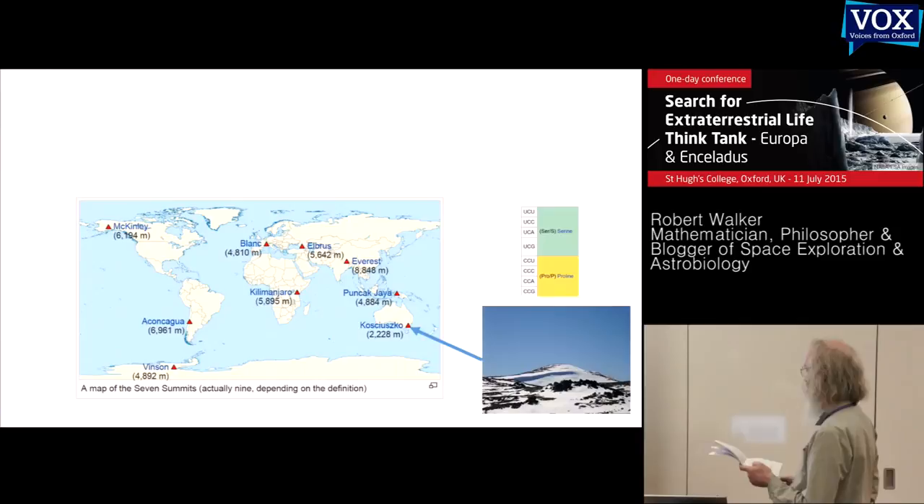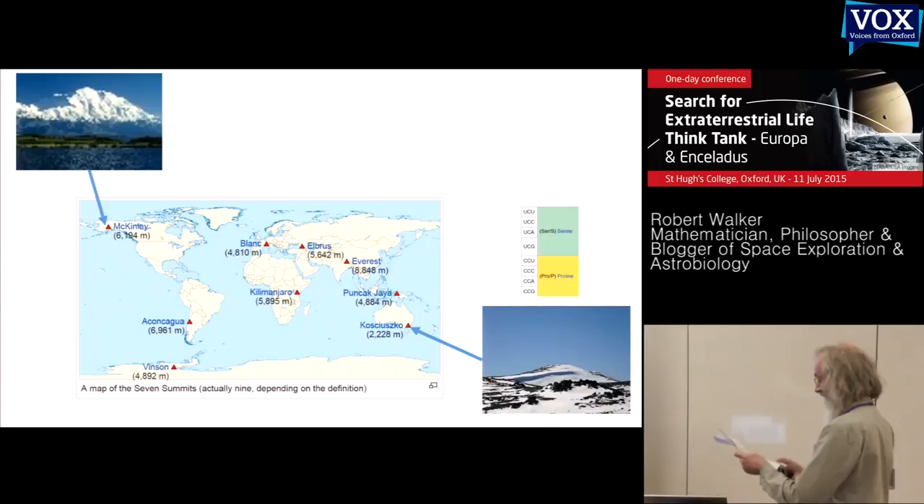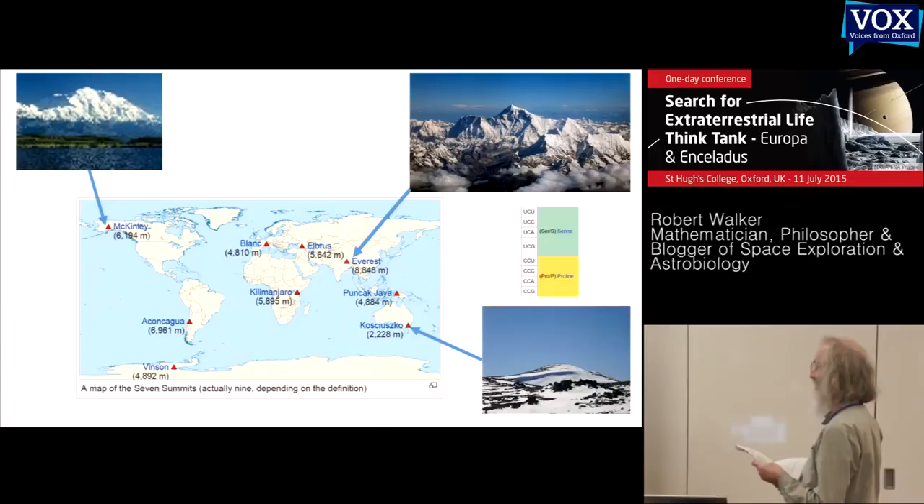Think of heights as anything you want to optimise, such as the efficiency of an entire cell. If you start in Australia and keep walking uphill, you eventually reach the top of a small hill. Allowing yourself to go up and down over great distances, the highest peak in Australia is only a little over 2,000 metres — less than half the height of Mont Blanc. At that summit, any tweak such as adding more amino acids always takes you downhill, so you might think Earth life is the best possible. But starting in North America, you'd reach Mount McKinley — also a summit, seeming totally optimal. Unless you explored as far as South America, and then both would be lower than Mount Everest, reached as you explore Eurasia.